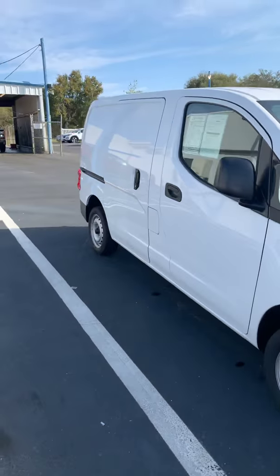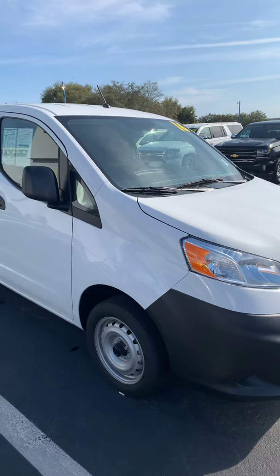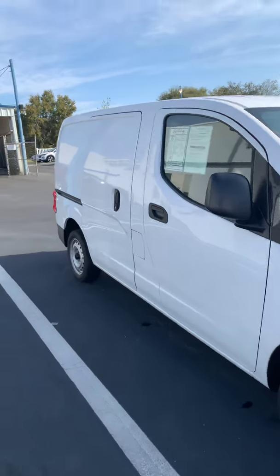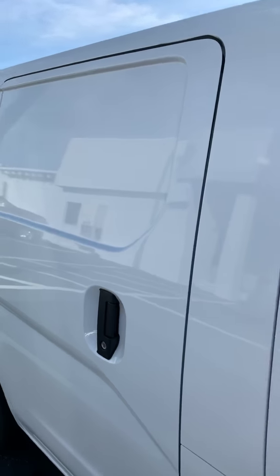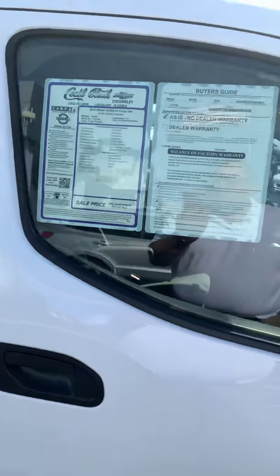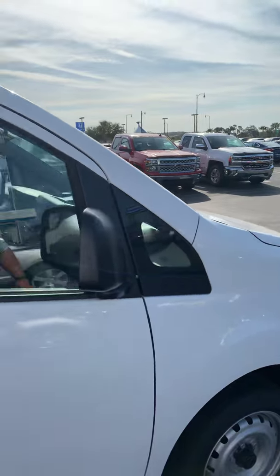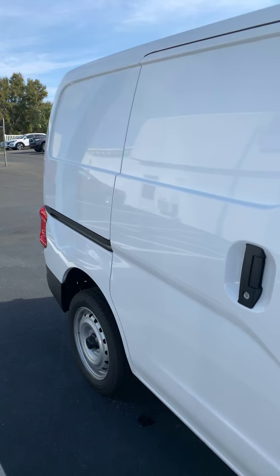That's still more than my mother drives, but there you go. I'll be brutally honest — there's really not much to say about this thing; it is a cargo van, it does its job. It's got tilt steering, reclining seats, power windows and door locks, airbag, air conditioning, cruise control, and a 12-volt power source.